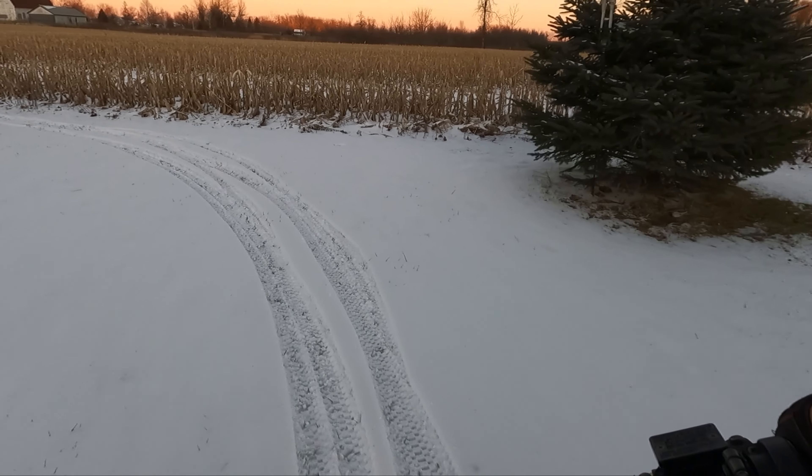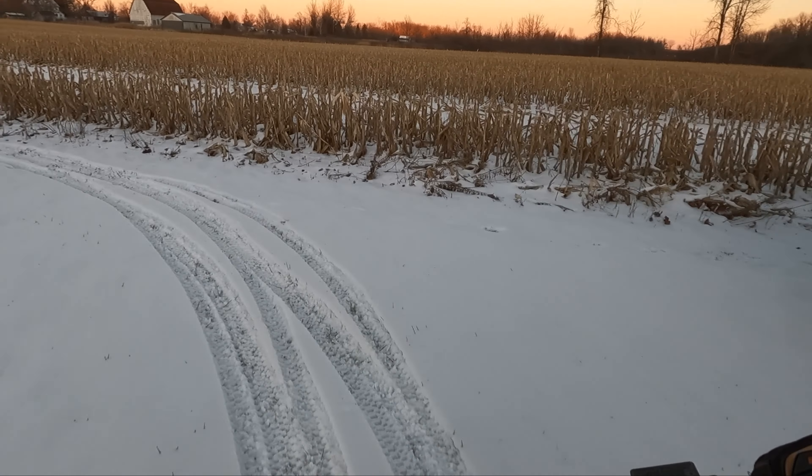Yeah, that's a lot of fun. I'll show you — it does really well. I'll go along this other path here, just so you know it does go through a little bit of a few inches of snow here — goes pretty good. So yeah, that's a lot of fun. If you have one of these little bikes and you have a little bit of snow, I would suggest going out and trying it out.